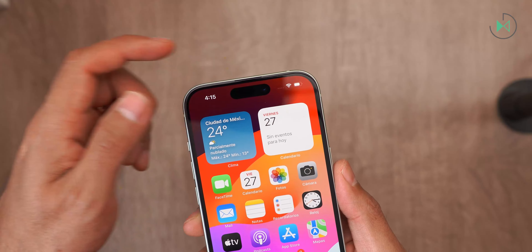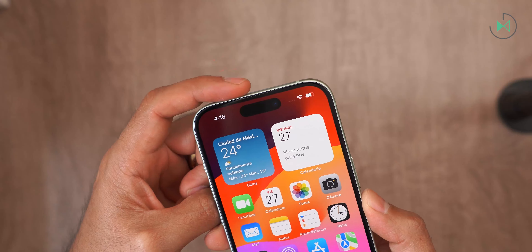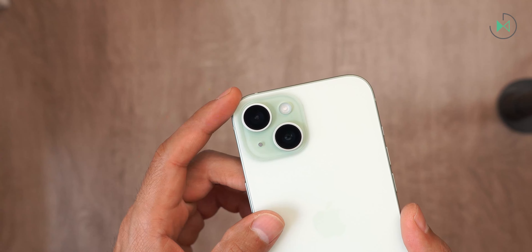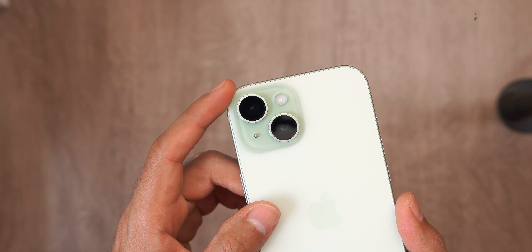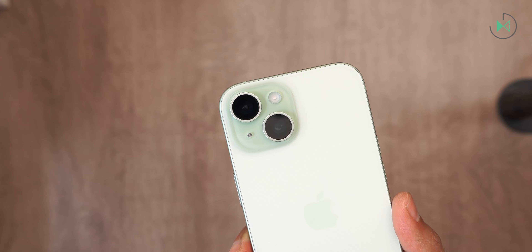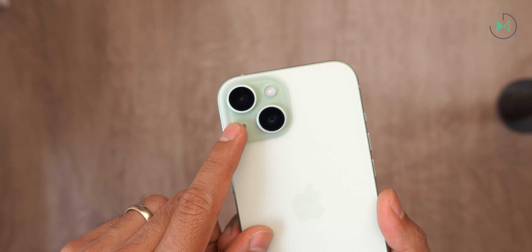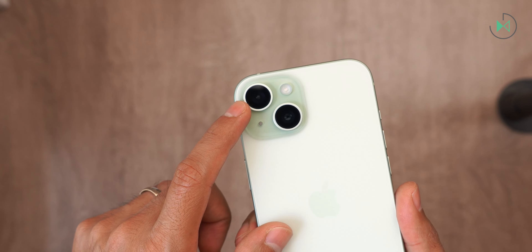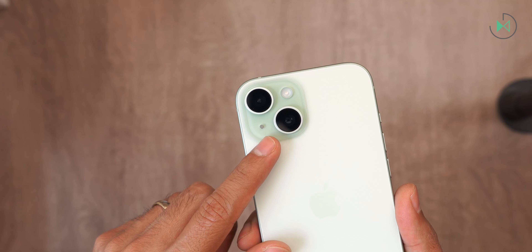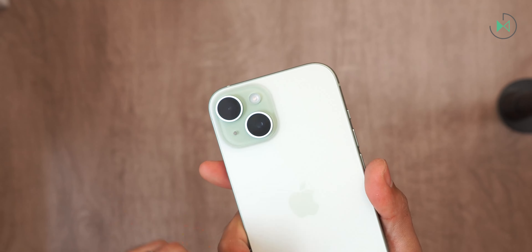Retaining Face ID here for advanced facial recognition, we will also find the front camera which is 12 megapixels with f/1.9 aperture. It has autofocus, and on the back we find the new 48 megapixel camera with f/1.6 aperture and an equivalent focal length of 26 millimeters — a considerably good camera. Then we have a 12 megapixel ultra-wide angle camera with an equivalent focal length of 13 millimeters and f/2.4 aperture. However, this ultra-wide camera has fixed focus unlike the Pro models, and we don't have a special third camera for zoom. Although by integrating a 48 megapixel resolution on the main sensor, Apple is able to crop and maintain very similar quality to optical, offering 12 megapixel 2x zoom photographs with good quality. Also, these lenses come protected with sapphire.